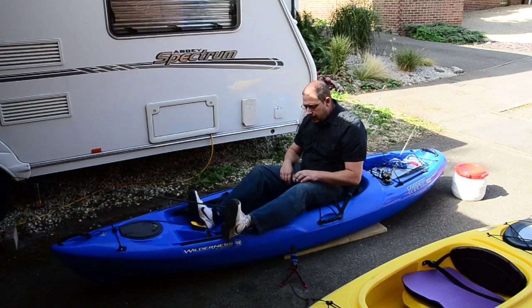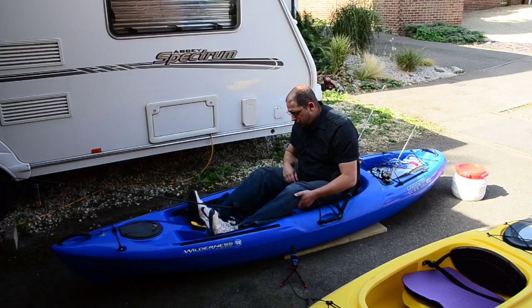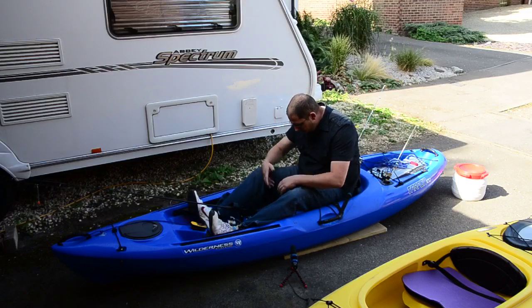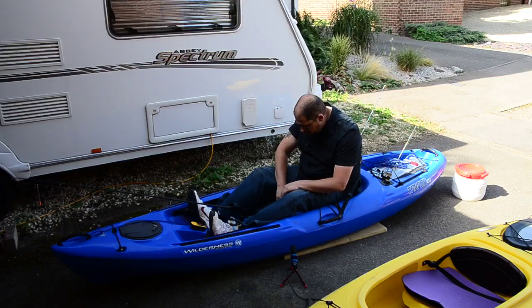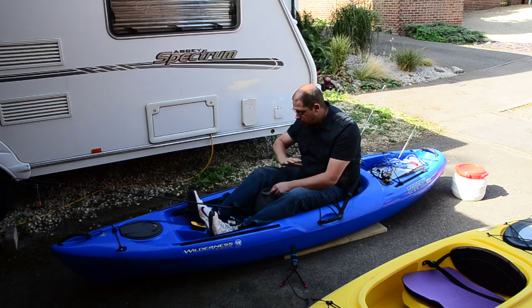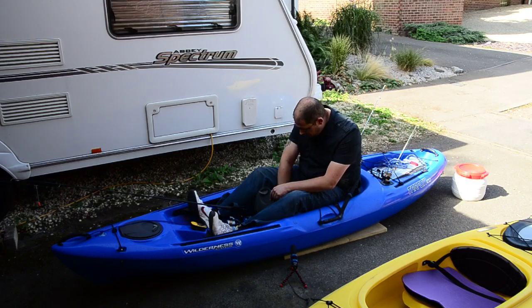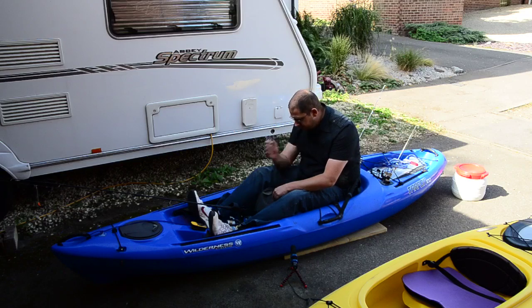So as standard, you get the adjustable footrests, which are nice. Right between your legs here, there's a little cubby hole. Now, these cubby holes are not waterproof. I don't care if people say they are or they're supposed to be, they're not. So deal with it. Anything that goes in here, this is just a hole in the hull. So I've got access to the hole from here, and there's also one at the front.